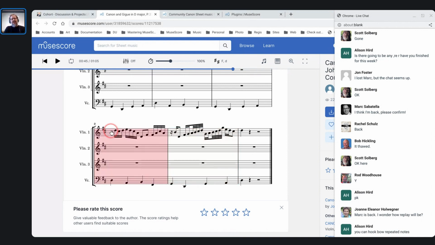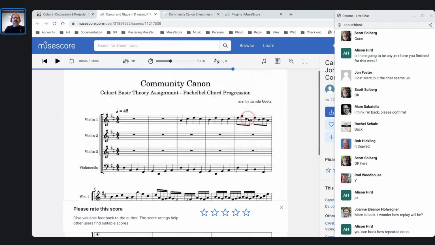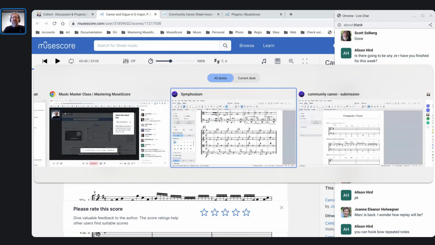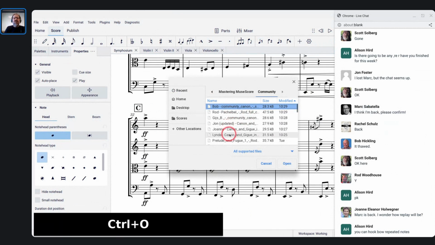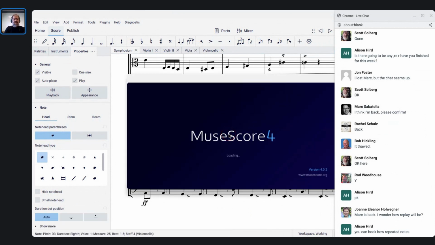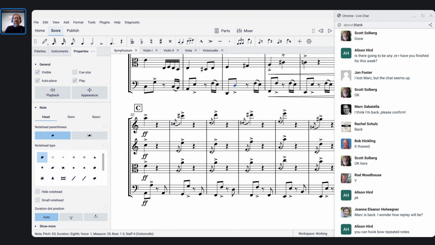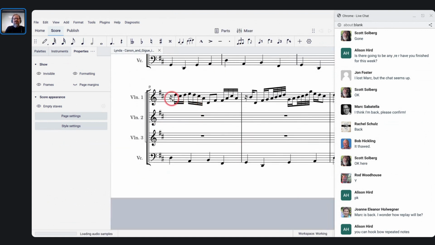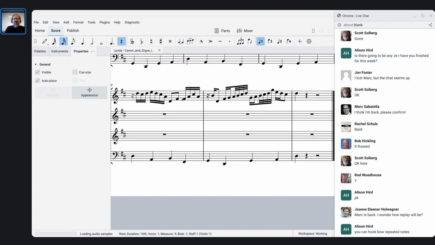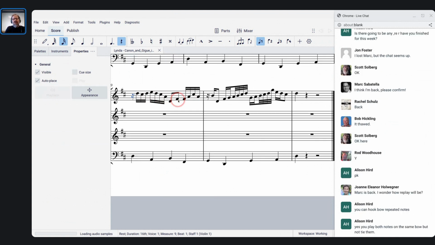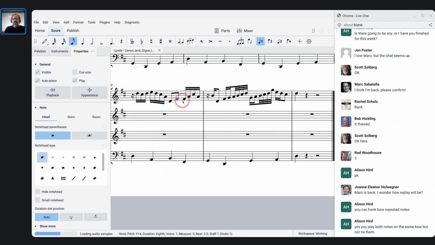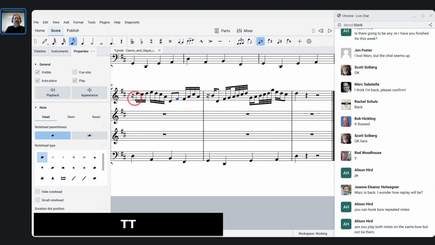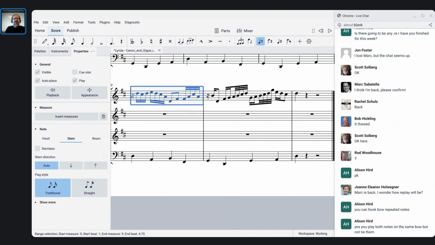But check this out. That line started with the 16th rest, followed by 3 16th notes. And I think I can load Linda's version into MuseScore. I'm going to do it because actually I would love to do this. So Linda's version, I'm going to load into MuseScore, and then I'll probably wrap up from that. What I was pointing out is that beat 1 has a 16th rest at the beginning of it. And if beat 4 had that F sharp tied in or replaced with a rest, that would kind of give me that. So I'll firstly play it as is, and I'll play just the melody.